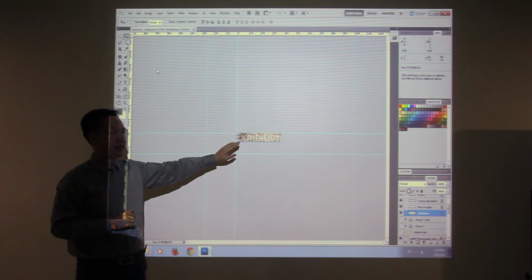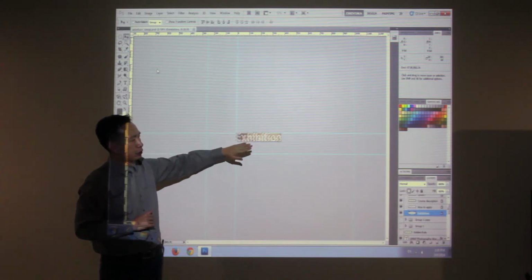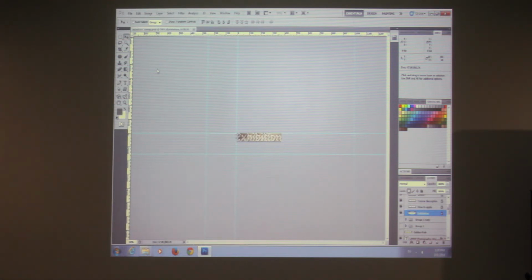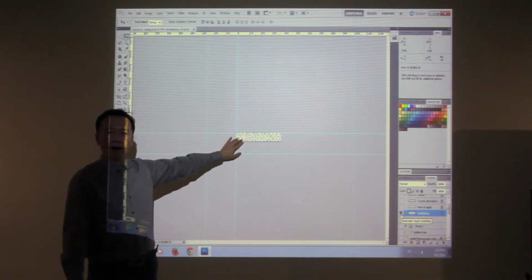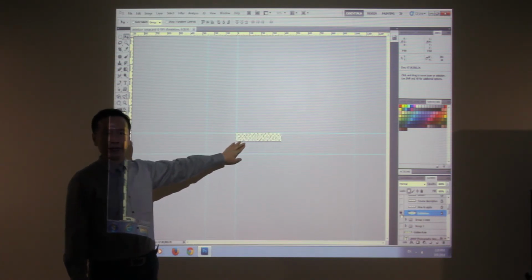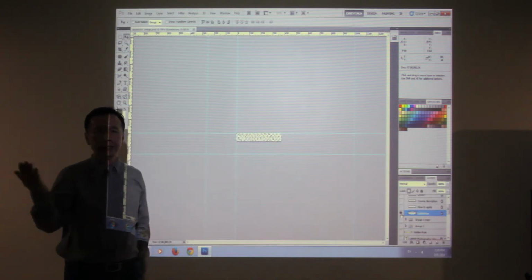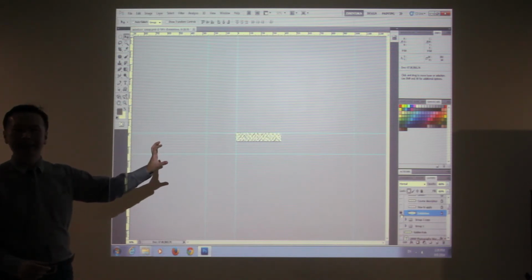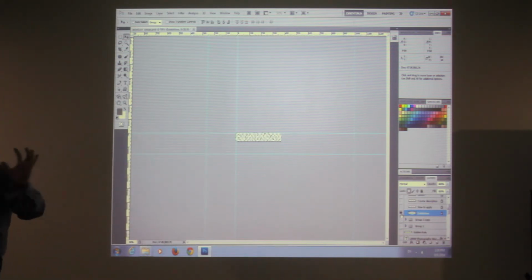I want text only. I do not want any background. You can see we have so many layers, and we have a background on it. So what we want to do is hold the Alt key and click on the layer Exhibition. It's going to turn off everything except the layer that you click with the Alt key, or Option key on the Macintosh. So now I have the word Exhibition.